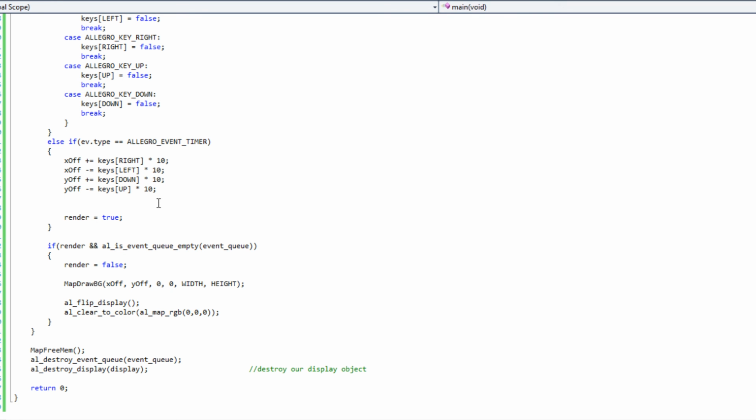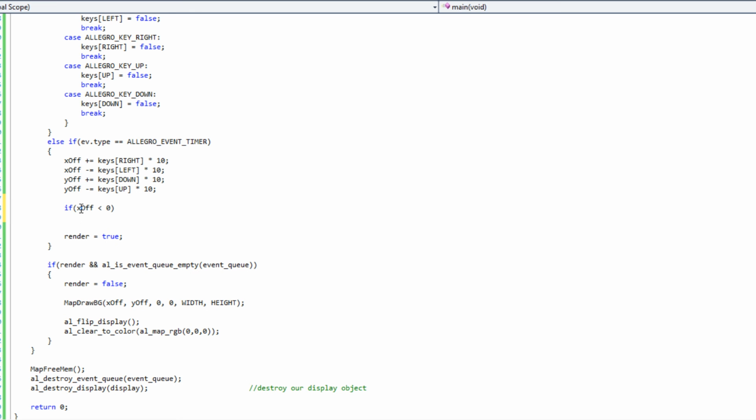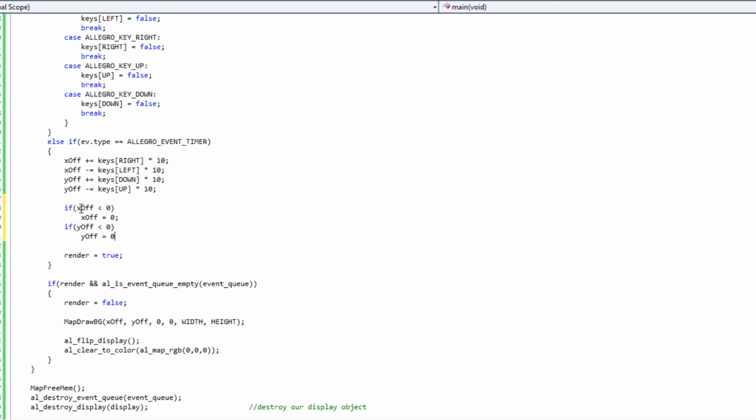So that's what I'm going to do right here. I'm coming back up here to my update section, and I'm going to do the proper bounds checking here to prevent that error from happening anymore. So I'm going to do if x off is less than 0, then x off equals 0. If y off is less than 0, y off equals 0.